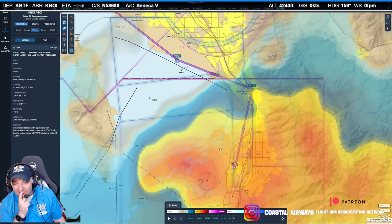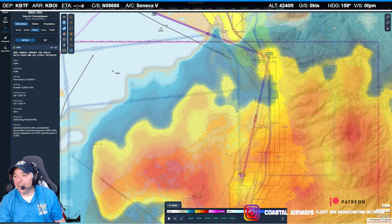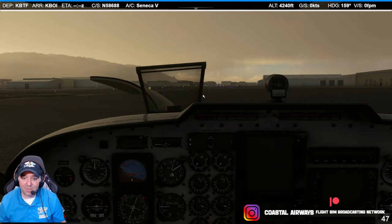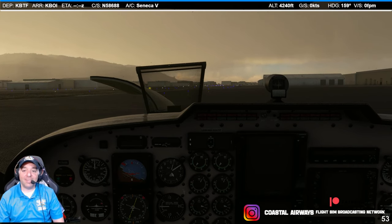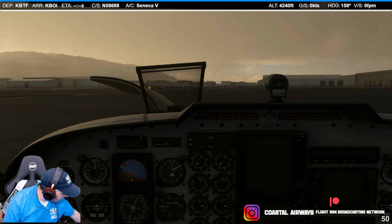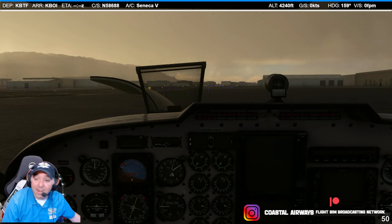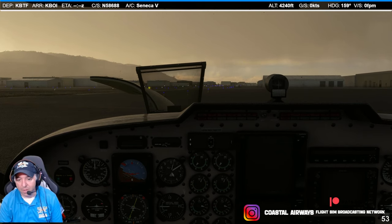So I'm just going to try to sneak out. How's that? Let's try to sneak out, kind of climb through this. No delay, though? Oh, shoot. Here comes the rain. So, like, we're stuck. I mean, at least in terms of we still might be able to go VFR. So we might need IFR, but again, if we had to, we can.